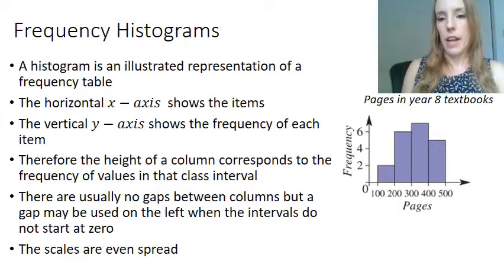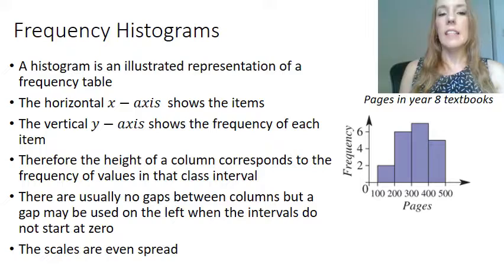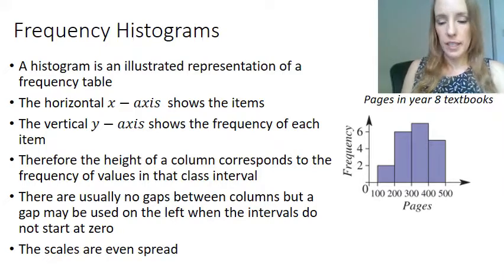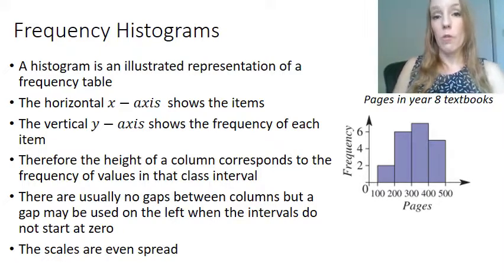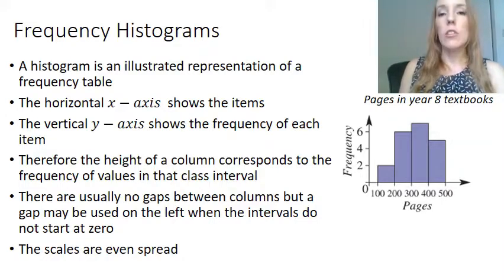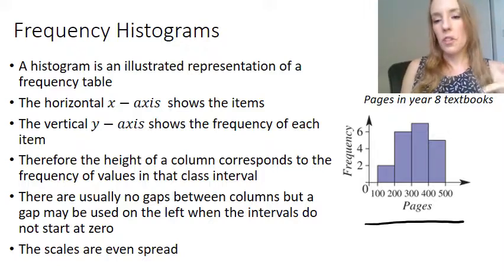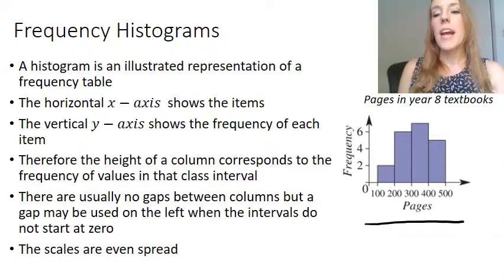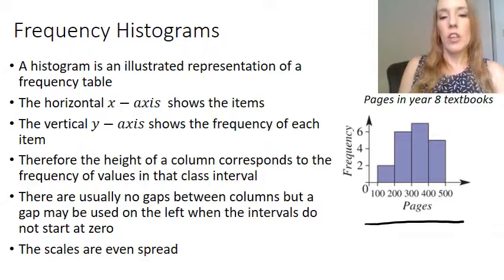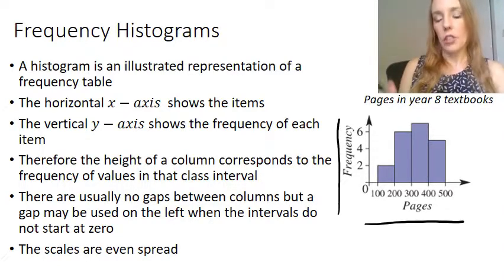Okay, so frequency histograms. We've got a picture of one here on the right. So a histogram is an illustrated representation of a frequency table. If you haven't watched the video on frequency tables yet, maybe go back and watch that one first. The horizontal x-axis, along the bottom here, shows the item. So in our example here, we've got pages in Year 8 textbooks. The vertical y-axis always shows the frequency. So obviously it's showing the frequency of those page numbers.